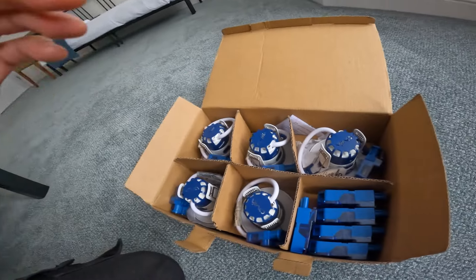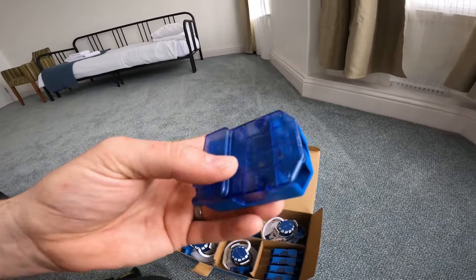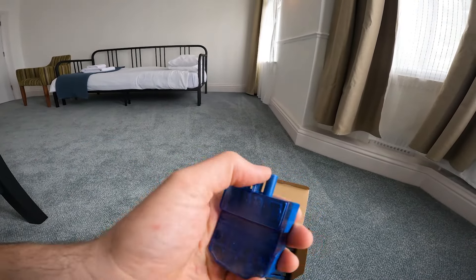What comes in the box? When you open the box, you've got 10 downlights, and then you've got your quick click flow plugs. We've used these over the years. You can get ones with a permanent connection - Live, Earth, Neutral - and sometimes an auxiliary one as well, useful for emergency lights or PIR sensors. So you've got your Live, Earth, Neutral in, and then your Switch Live back, and you can just plug in your PIR sensor - works really well for that. We've got a few trays in there, 2, 4, 5 and 5 on the lower, with the click flow plugs.